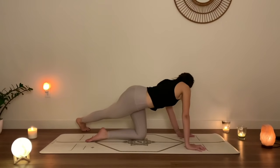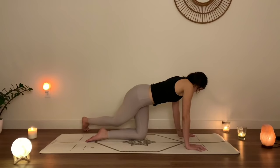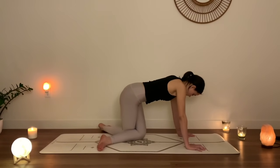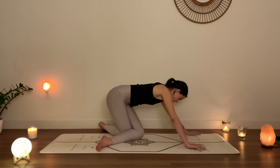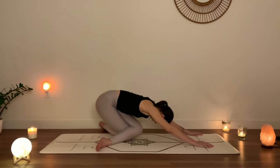Place your right foot to the outside of the mat and gaze over your left shoulder. Take one more breath. And then gaze forward. Place your right knee down behind your left knee. Open the feet out wide and lean your weight back to get a stretch in the hips. Relax your chest forward and think of bringing the belly closer towards the thighs.